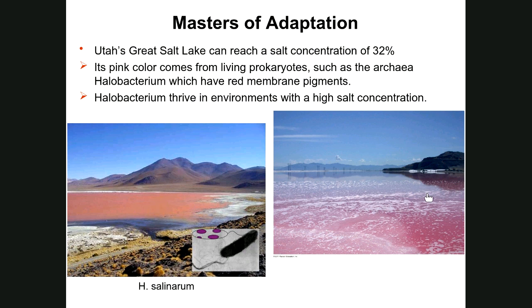Now they give the water, such as the salt lakes, this kind of pinkish tint. This is due to a red membrane pigment found in the membrane of these prokaryotic organisms, or these archaeans. That pigment functions in protecting these organisms from UV light. But Halobacteria, the genus itself, the most popular species is Linera. Excuse me if I don't pronounce things correctly in the afternoon, but they love to live in environments with a very high salt concentration.